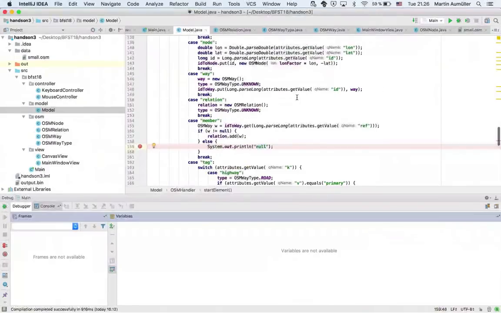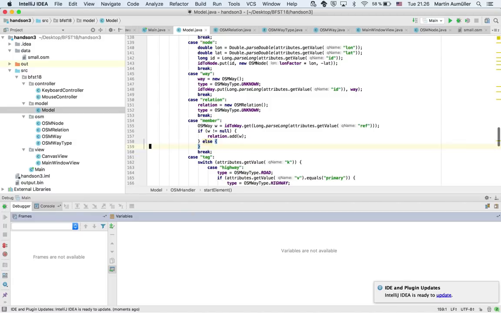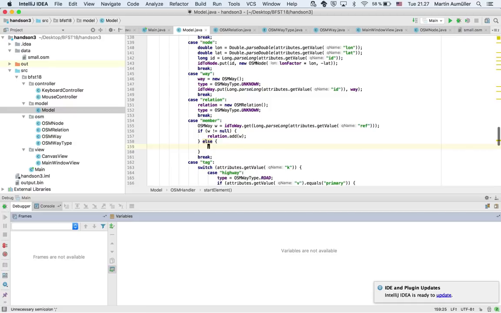Okay, this is strange. So long story short, a semicolon, like I tried it here, does actually not work.